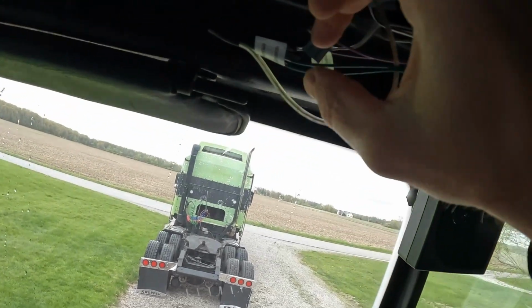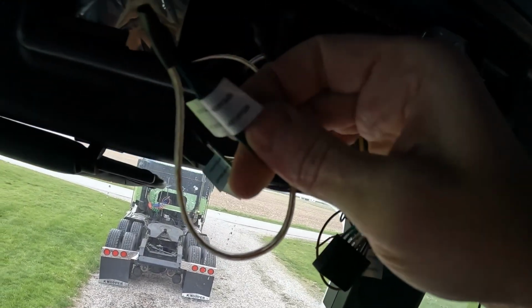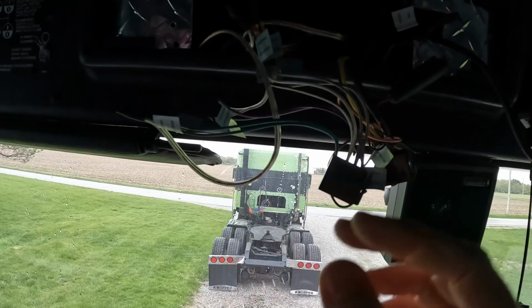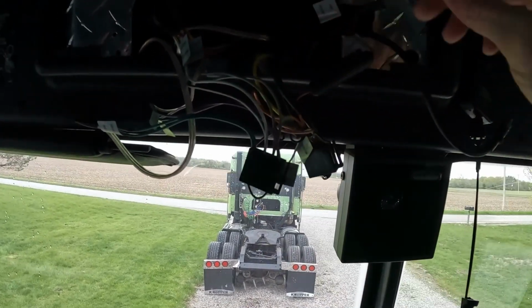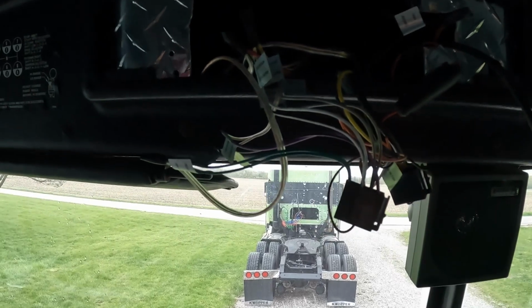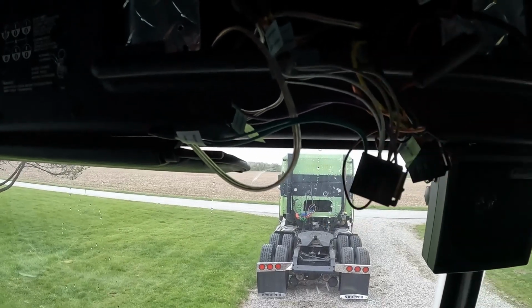But what's nice about these is it has these on here already. So all these are labeled. That's one thing I do like about this. So basically what I'm going to do is cut them right here, so I still have half of this. That way I'll have all the labels that I need up in here. They're all up in here for the labels. So if something ever happens where I need to take this out again, I can do that.